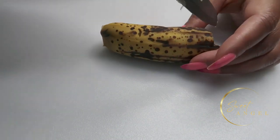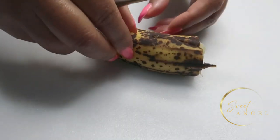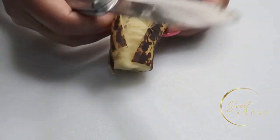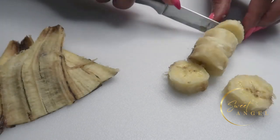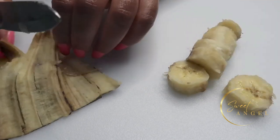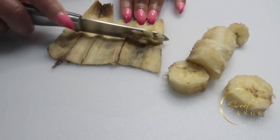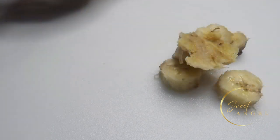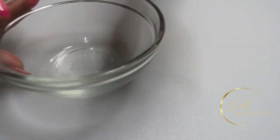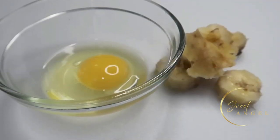Let's go ahead and prepare this wonderful banana and egg facial mask. First, let's prepare the banana — all you have to do is peel it and chop it up. Mine is a little softer than usual. Then take the banana peel and scrape the inner portion of it. The banana and egg will go right into the blender together, so just blend it up and blend it well.